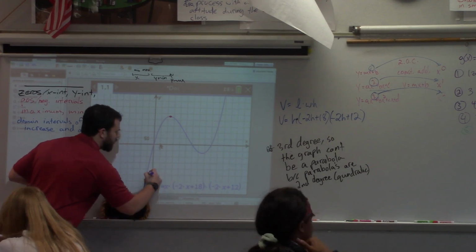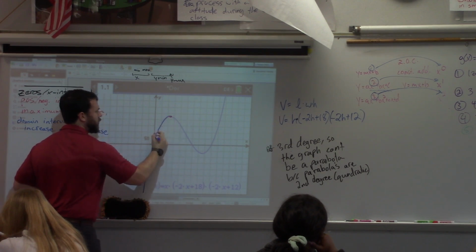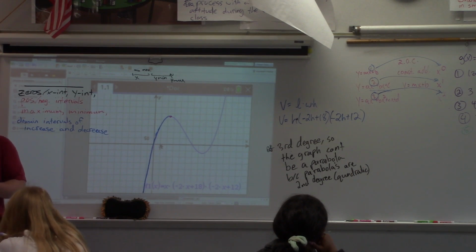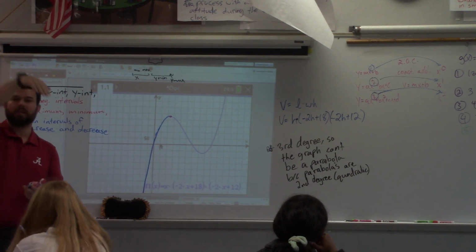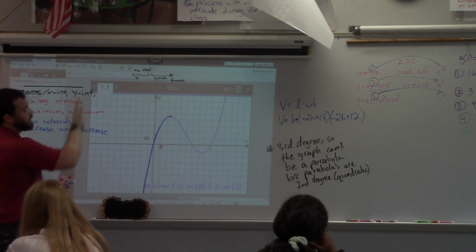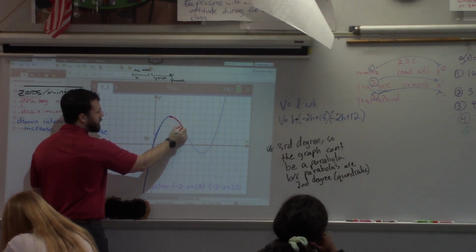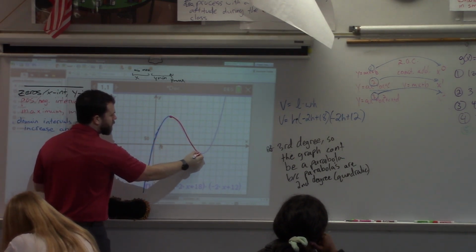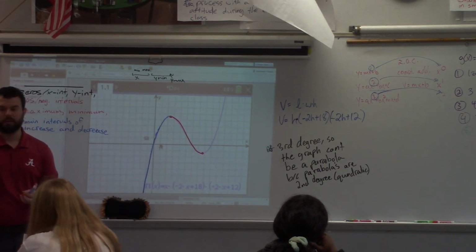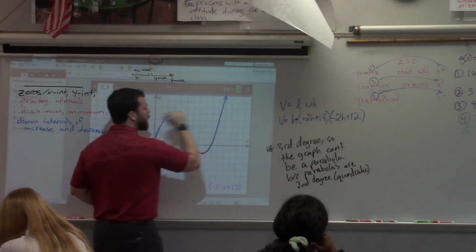I'm going to stop drawing on here. So at that maximum it stops increasing. Notice the maximum is important. Think about a roller coaster. That's where you stop increasing. You start to have fun and go down. Right? That maximum is where it stops increasing. What comes after that maximum then? It's decreasing. Tell me when it stops decreasing. So we have it stops decreasing and starts to increase at a what? Minimum.